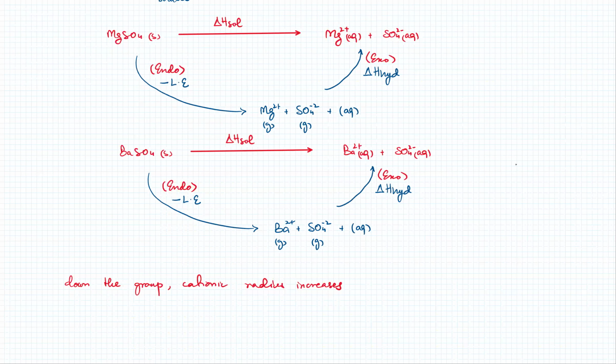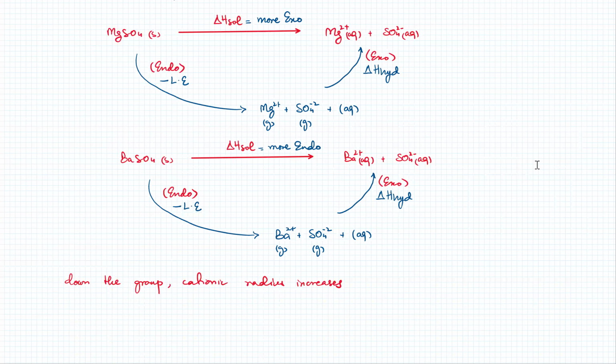MgSO4 is soluble. So that indicates that the enthalpy of solution for MgSO4 is going to be exothermic, or more exothermic. It's going to easily dissolve. While for the enthalpy of solution of barium sulfate, it's not dissolving, so probably it's going to be more endothermic, or towards the endothermic side. Maybe the lattice is very hard to break, which is why it's kind of hard to dissolve.